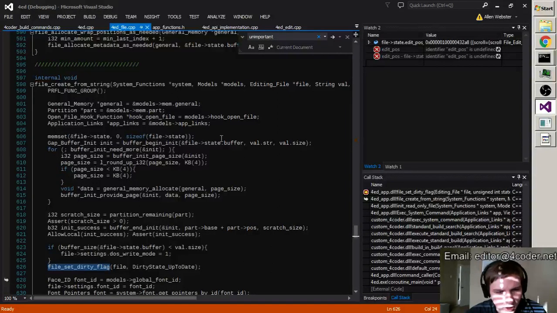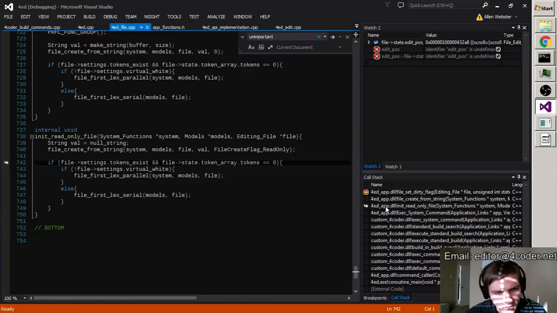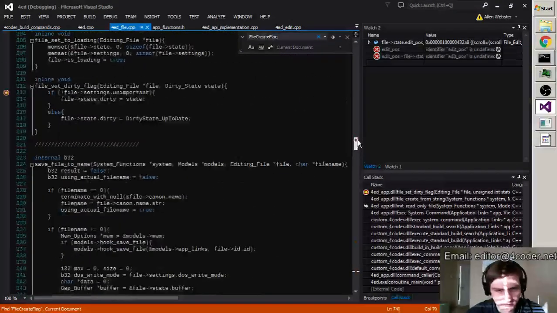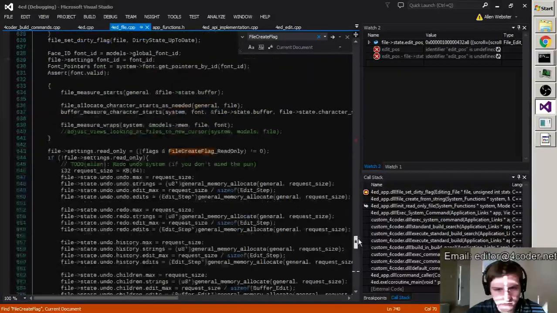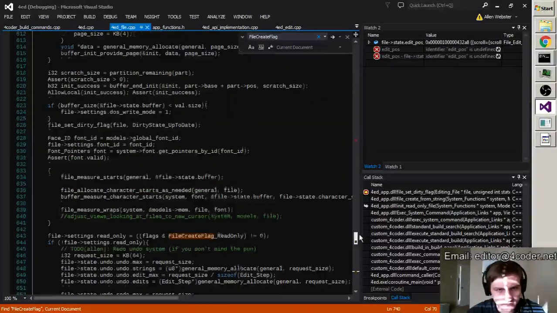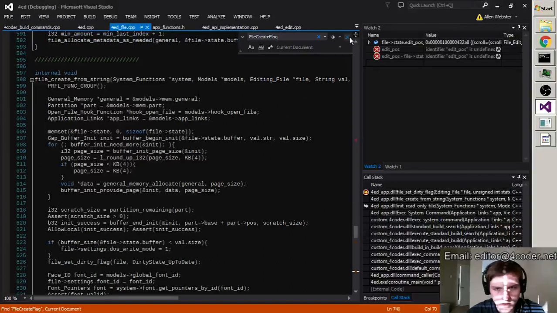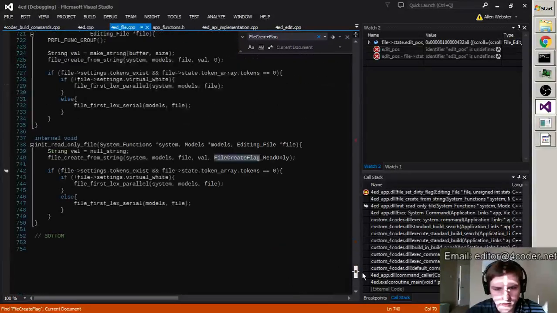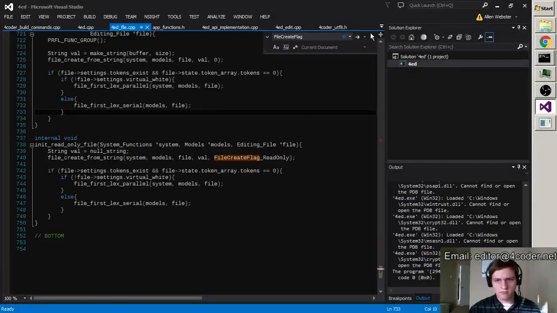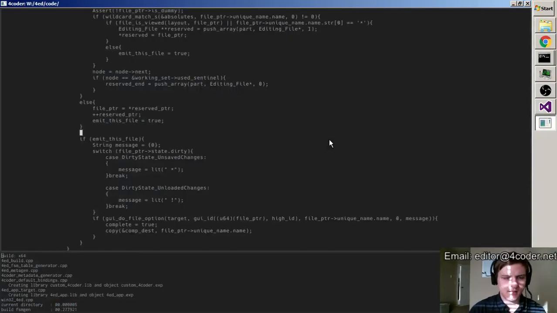How did this used to work? Init read only file. File create flag read only. Weird, but not really that hard to solve, I guess. Let me investigate a little bit though.